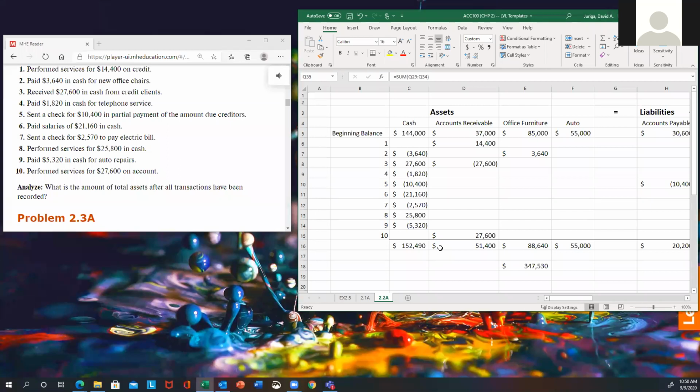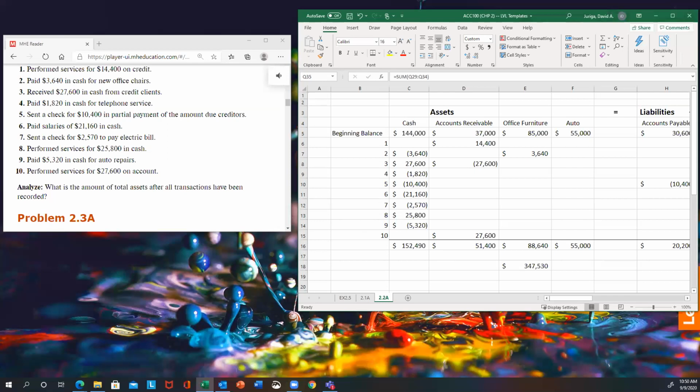Don't forget the due dates on your Connect assignments. I'm going to post another announcement in Blackboard just to remind you what needs to be done by Sunday. And to give you a heads up, next Monday, I do plan on beginning Chapter 3, which is pretty much the same type of transactions. We're still going to be looking at accounting equation concepts, but we're going to add the concept of a T account and the debit and credit rules. We'll get more rules. We're just basically adding on another layer of rules. That's what's coming, but for now, don't worry about that. I want to make sure you get the fundamental stuff down in Chapter 2 right now.